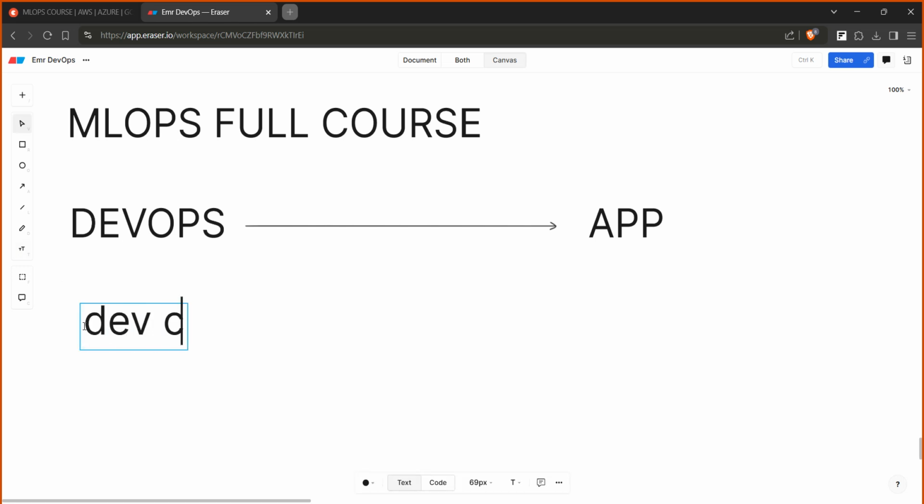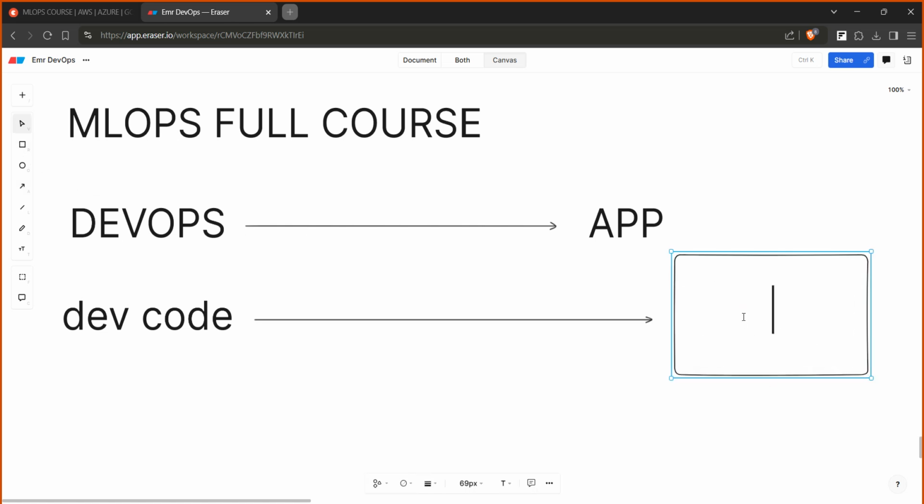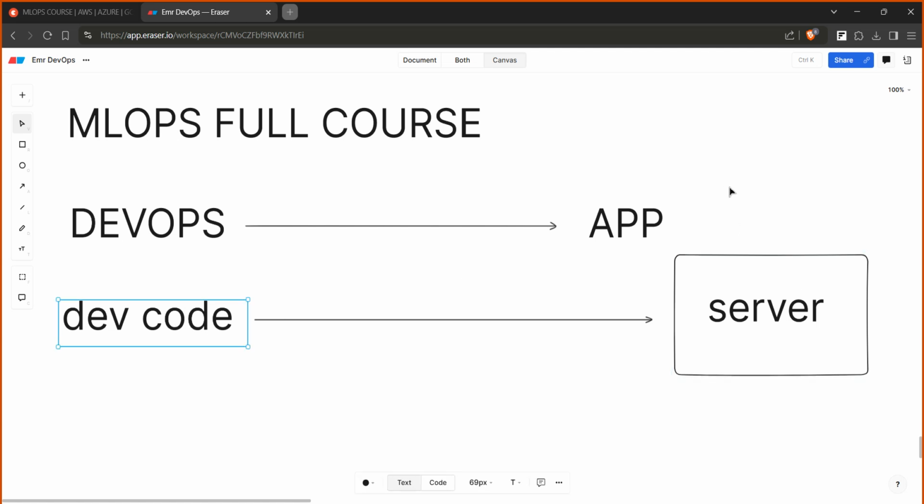So DevOps, that we know: when a developer writes some code, can't he deploy it himself onto a server? He knows that after doing the code, deploying is just like 1 hour or 1.5 hours of work. That's it. Can't he deploy this code onto a server? Can't he do that? A developer can be a DevOps engineer. Why is a DevOps engineer needed extra?